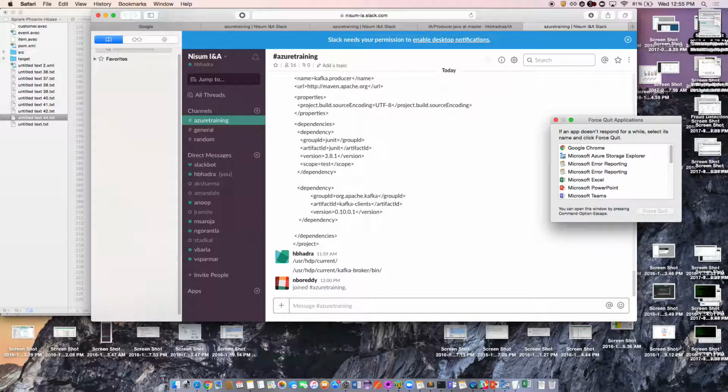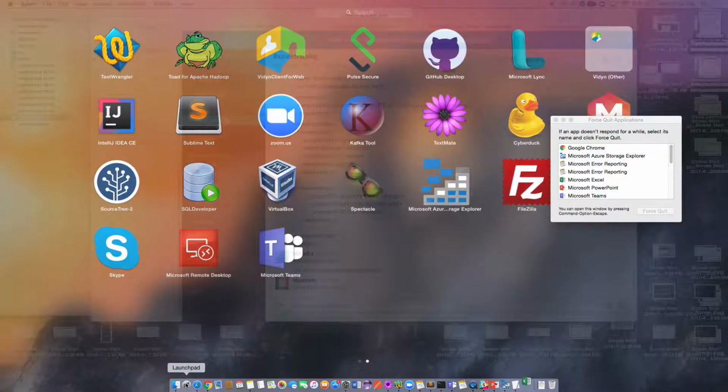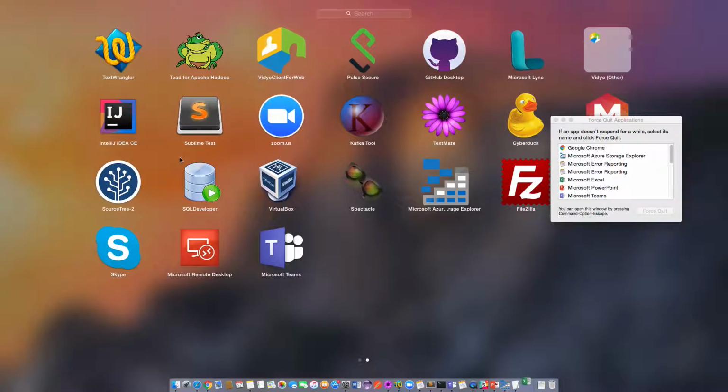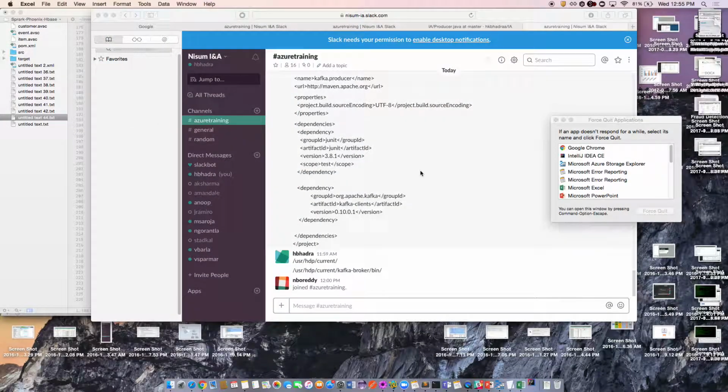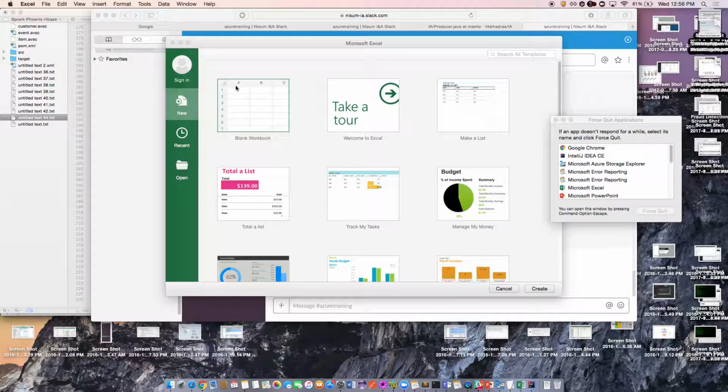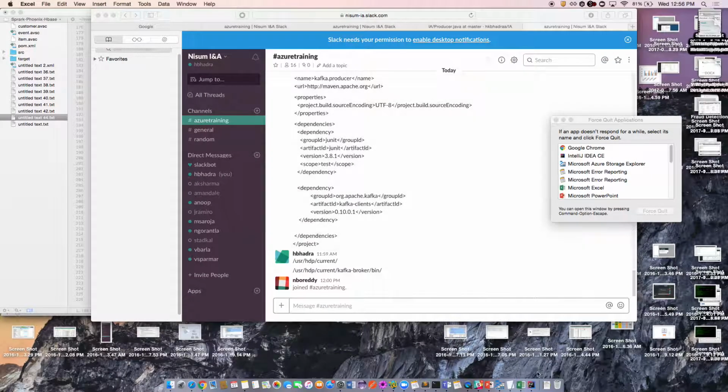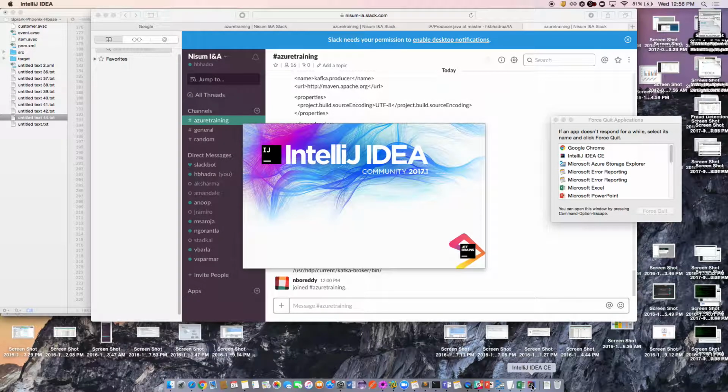All right, let me launch the application here. So what I'm trying to do here is show you how we had producers and consumers for Kafka. Likewise, we'll be sending some messages to the event hub, and then we'll be processing that.